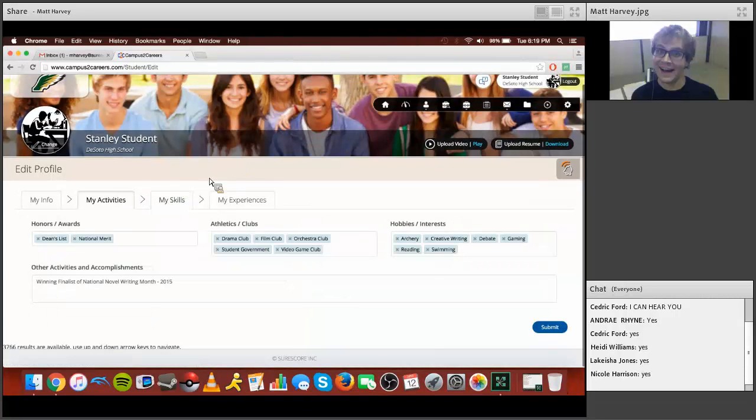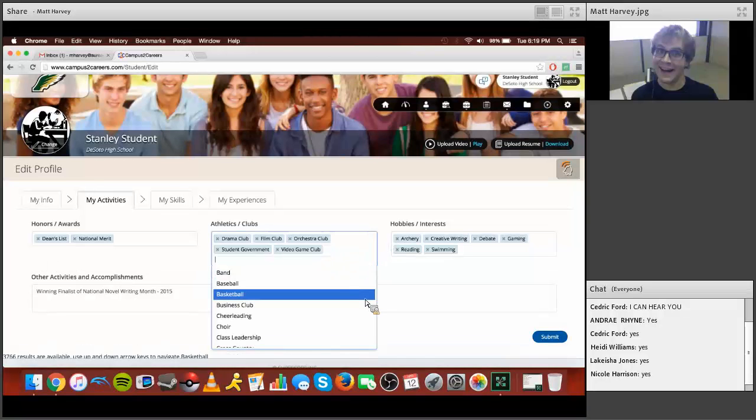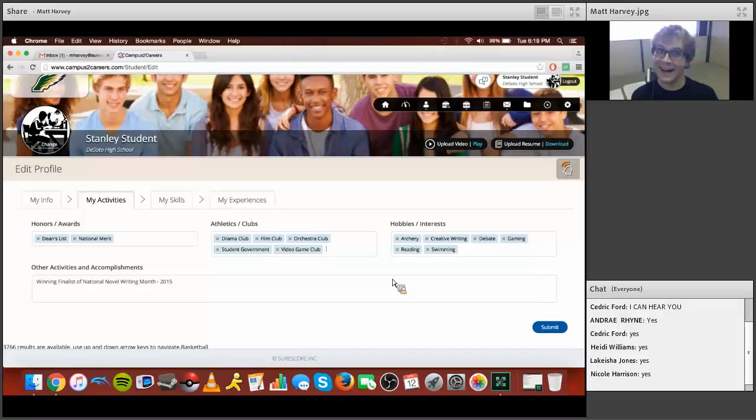And moving right along, students are also able to track their honors and awards, their activities and clubs, their hobbies and interests. A lot of this is fairly superficial. Students can select the organizations they're a part of, and it doesn't directly connect them to careers. But it's very important for students to still fill out, because the more information that students put into the system, the more reports that we can run that find correlations between, say, student participation in organizations and their GPA. And last year, what we found with some of our district partners is that the more active students are in organizations, the higher their GPA rises as a result, particularly for groups like orchestra and student government, music, and so on.